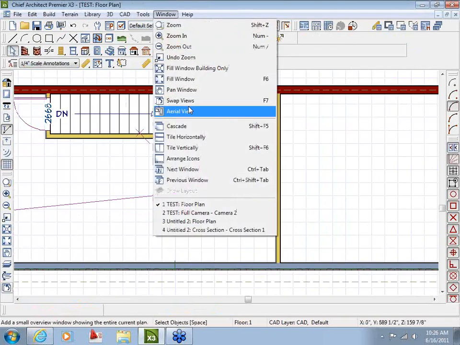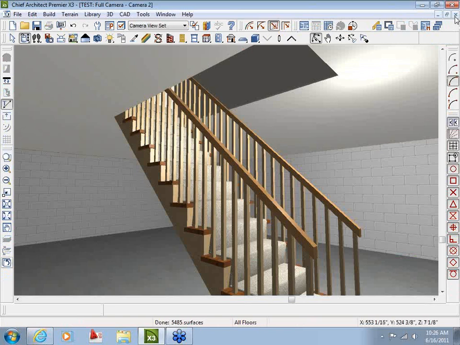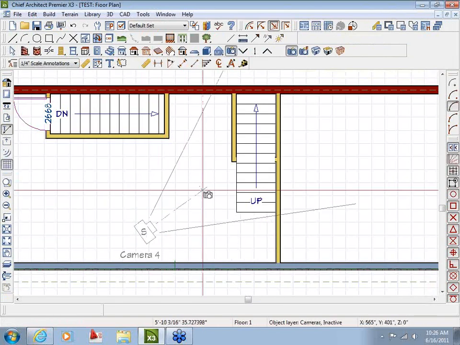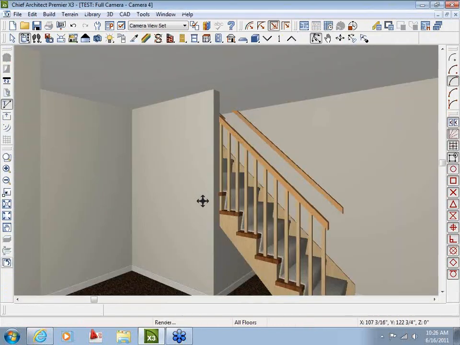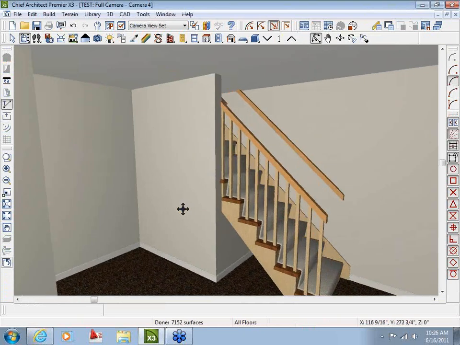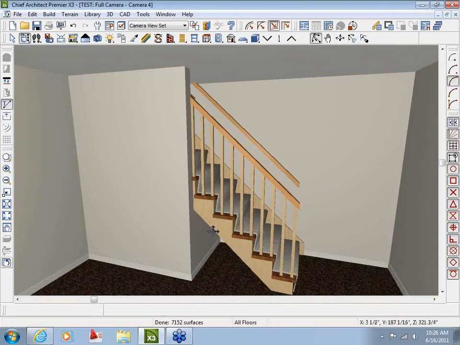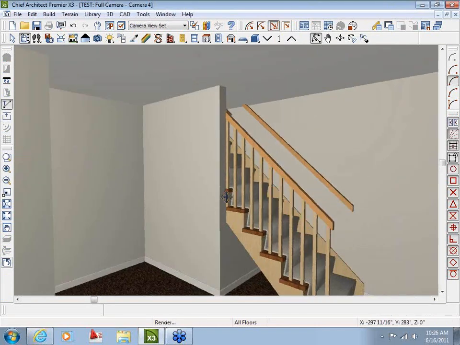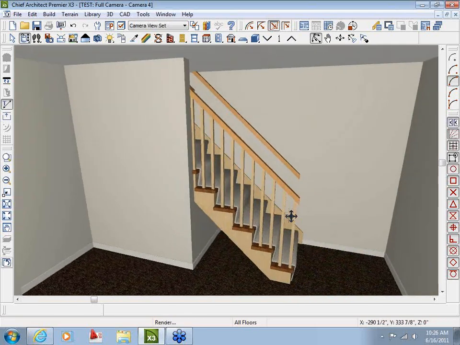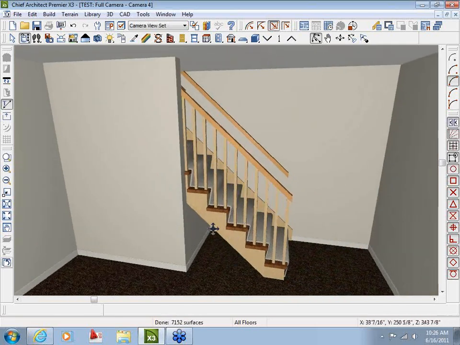And I'm going to close some of these windows down. So we're halfway there. I have my stairs, but I need my rake wall, I need my opening, and a couple other little things. To get this rake wall and to have the stairs look the way we actually build them, there's no way Chief allows you to do that. You have to do some things manually, and that is drawing the knee wall. Now it's not real difficult.